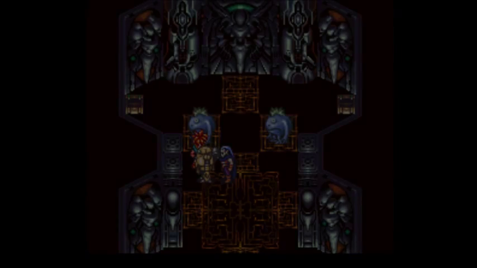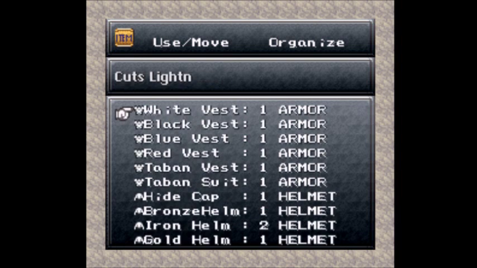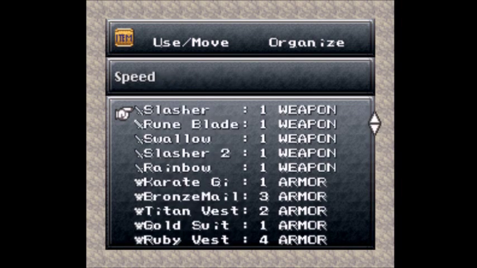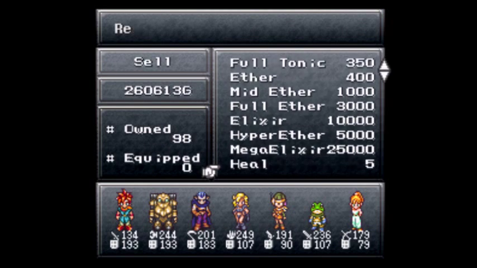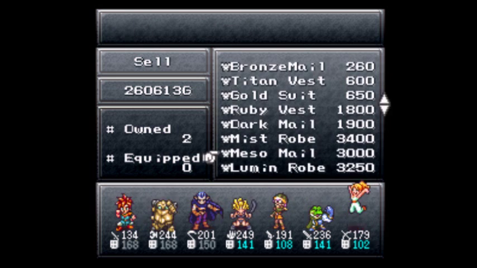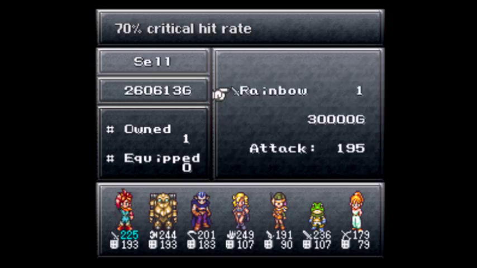Did I sell it? No, it's in my inventory. I do remember it sorting in a weird spot. Maybe you're not allowed to sell it? I don't know. All this money I'm making. Okay, so I have use for it. Speed plus 3 is hard to turn away. I guess you can't sell the Slasher 2, but I'm going to sell the Rainbow because there's nothing about it that redeems it over the Slasher 2. I just want to make sure it's there.